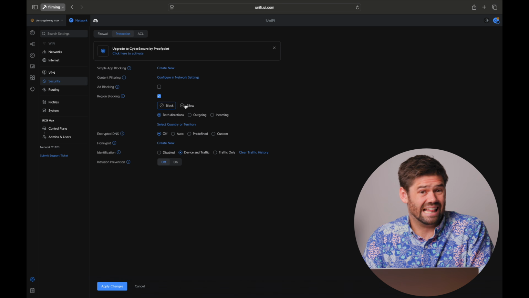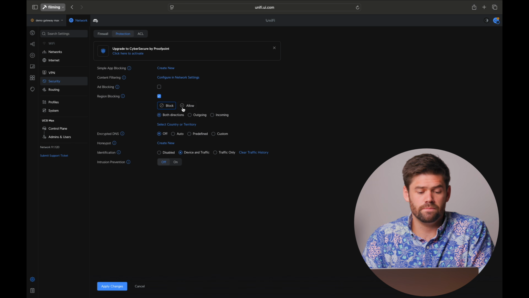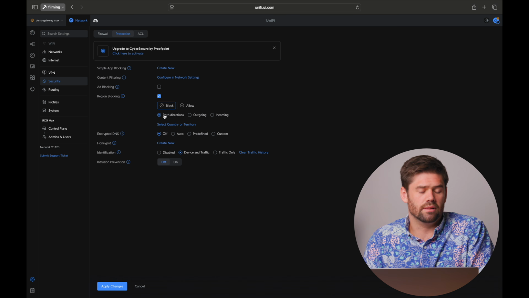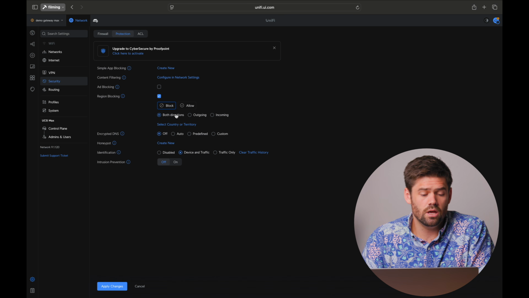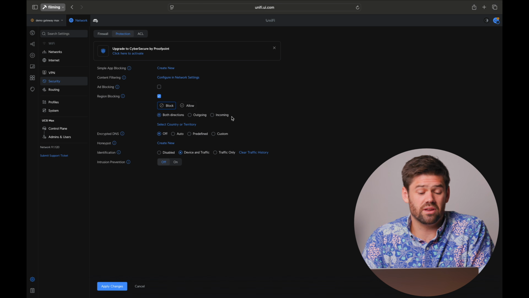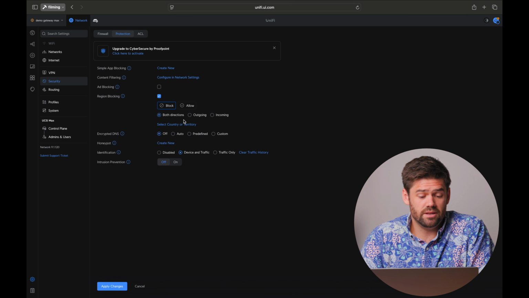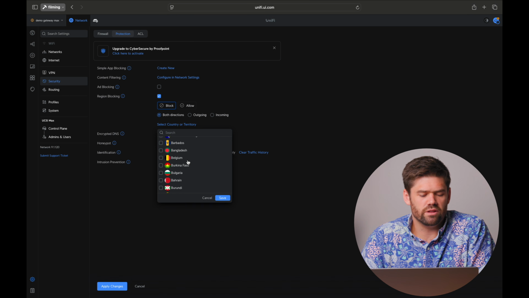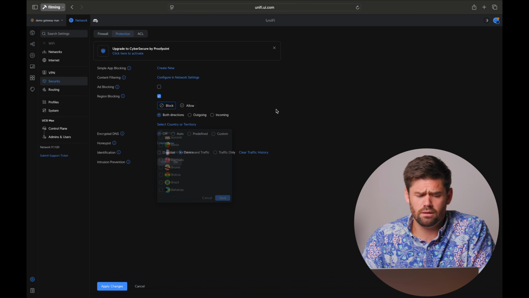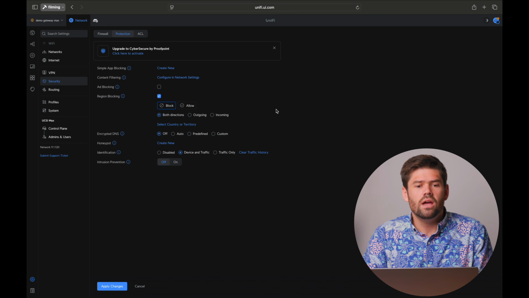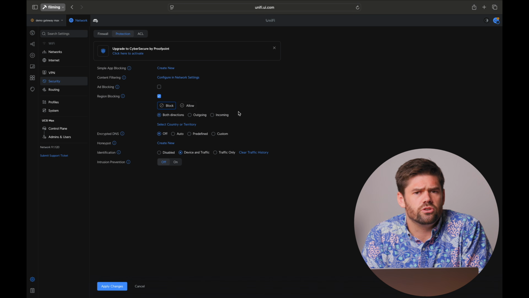You can either do it on an allow list, which is incredibly restrictive, where you can say, hey, I only am going to allow this and this to come on in. Or what's more common is a block. Then once you've selected that, you've got two options. Well, three. You can either do both directions, outgoing or incoming. I will see it fairly often where you come in here and there's like 30, 40, 50 different countries selected in here, even like Germany and very common countries that are actually used, and people are having weird internet issues.